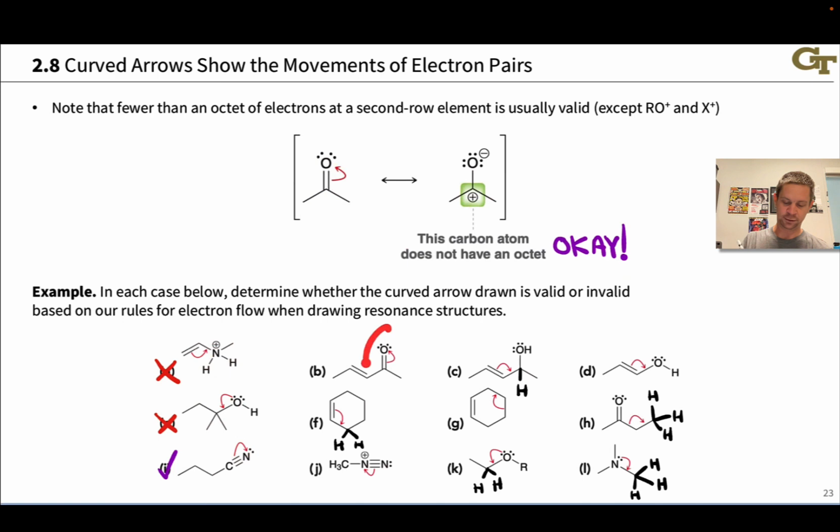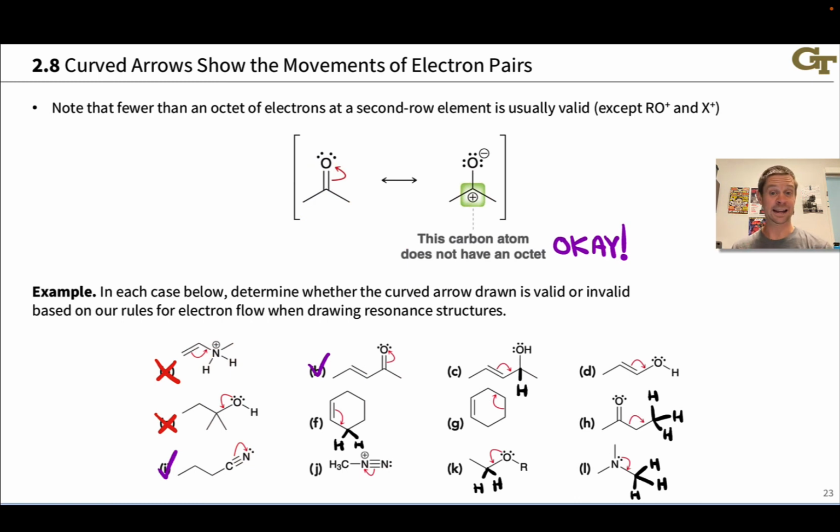B is likewise extremely analogous to what we did up here. We're just taking the C=O double bond electrons and sending them up to oxygen. This would generate a C plus, O minus resonance form that we've already discussed is valid. Now, when you're looking at electron flows, it's often very helpful to draw in hydrogens in the vicinity of where you're pushing electrons. And I've done that in F and some of these other examples.